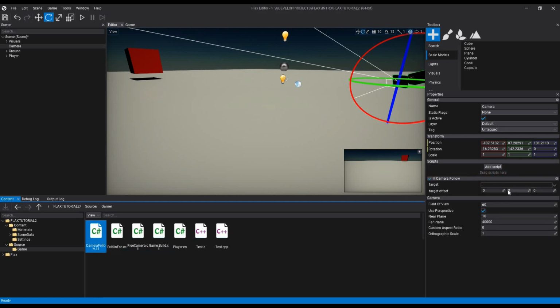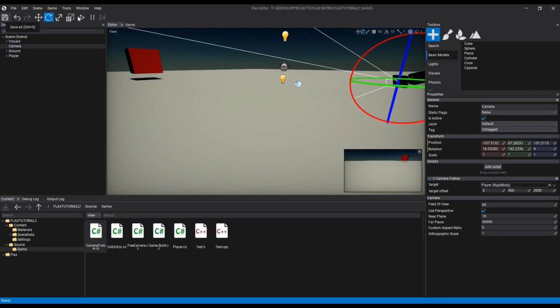Adjust the offsets of the camera, in our case 500 in Y and 2000 in Z. Remember that in Flax engine the units are in centimeters. Then drag the player object to the target slot.